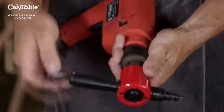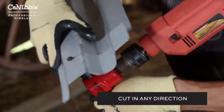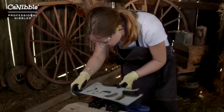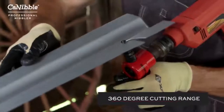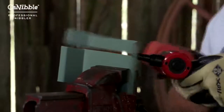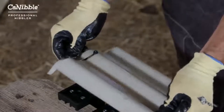The Cannibal is a compact drill attachment that you can take with you anywhere you go. Cut in any direction and follow the profile of your material. Gutters, roof sections, metal drums, complex shapes or stencils can be cut with precision, as the Cannibal can move anywhere within 360 degrees. Forwards, backwards, left, right, and anywhere in between, right or left-handed. The maneuverability of the Cannibal over the material makes this an incredibly versatile tool for many uses.